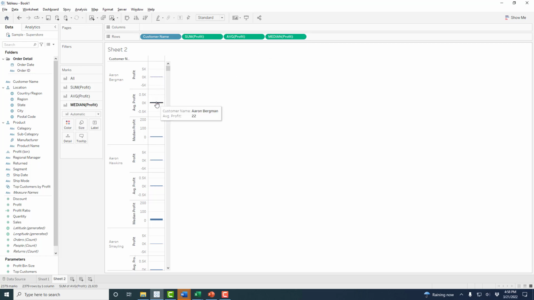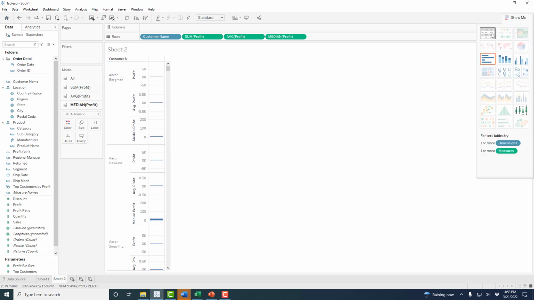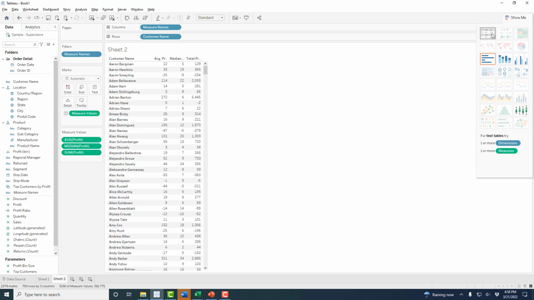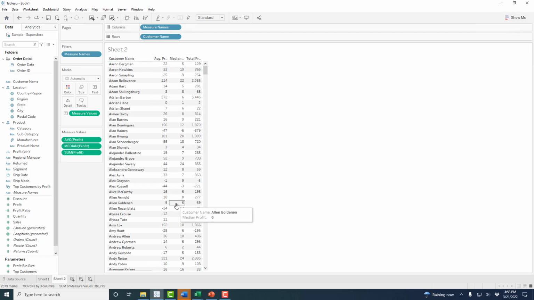Once again, it's trying to show this data to me as a graph. If you don't like it this way, we can go to show me and show this as a tabular structure. So we have this, and you will be able to see that average profit, median, or sum of profit are all quantitative values, hence showing in green, and customer name is showing in blue because that's a categorical value.